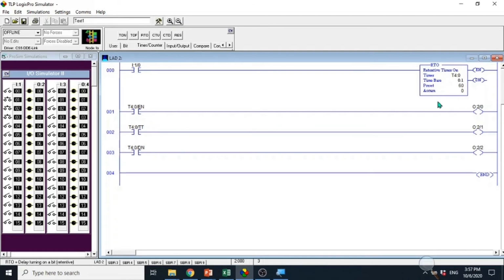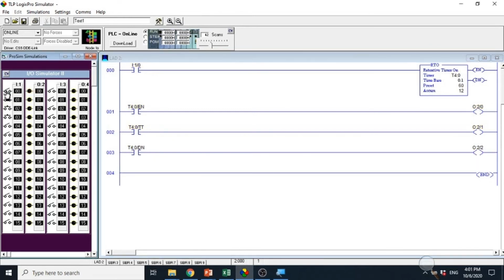Let's see how it works by simulating it here. It has the same enable, timer timing, and done bit. Now let's simulate the RTO in our simulator. When we start this, we start counting, and when we stop, for the on delay timer the accumulator will be reset.